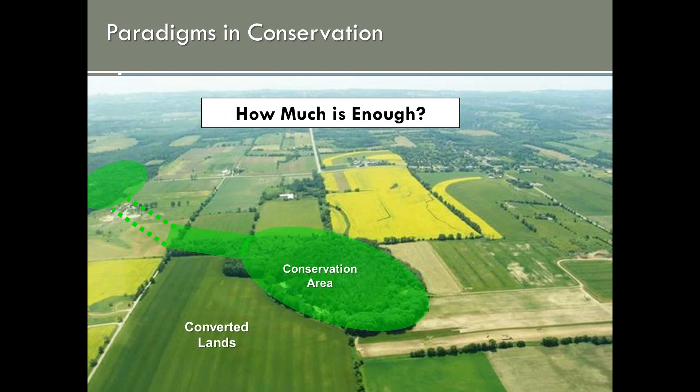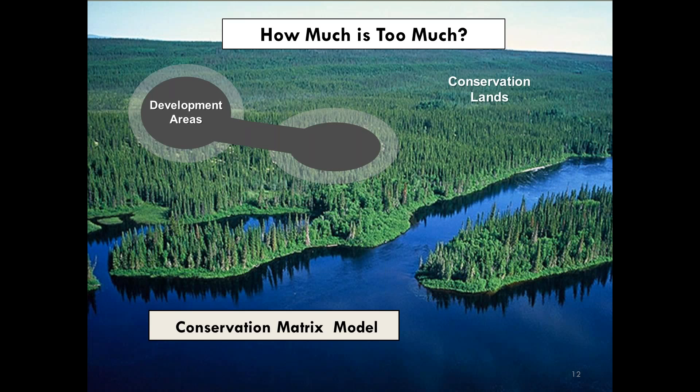These situations resulted in many questions regarding how much is enough, or what percentage of lands must be protected to achieve conservation goals in highly altered systems. But in largely natural systems like the boreal regions of Northwest Canada and Alaska, where the vast majority of lands still maintain high conservation value, it's equally important to ask how much is too much. We refer to this as a conservation matrix model, where the matrix is a supportive environment sustaining values within which a variety of land uses occur — from strict protection to regulated resource development. Unlike conventional approaches, the conservation matrix model redirects efforts from reactive to proactive conservation planning.